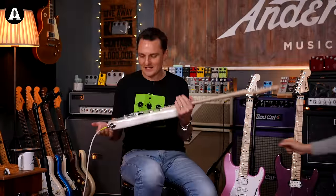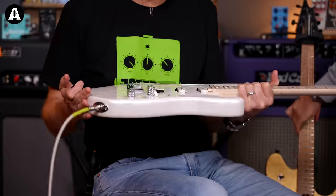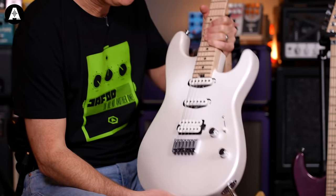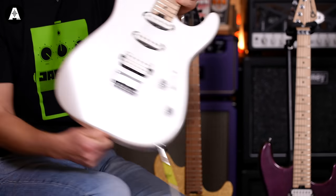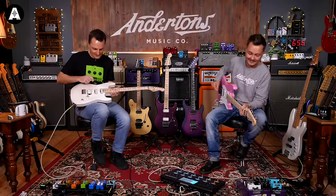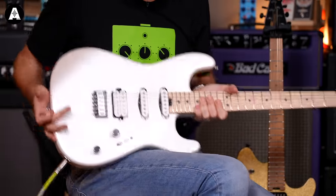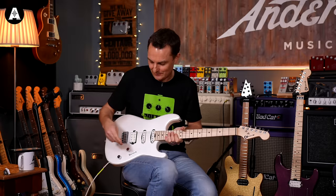Okay, so this beautiful Strat here, or Strat style, Super Strat, in this kind of pearlescent white. I don't know, again, we need to try and get this in the light because it's not just a white guitar. What do they call this? Platinum pearl. Okay, HSS is my favorite kind of Super Strat pickup configuration, but of course that's just subjective.